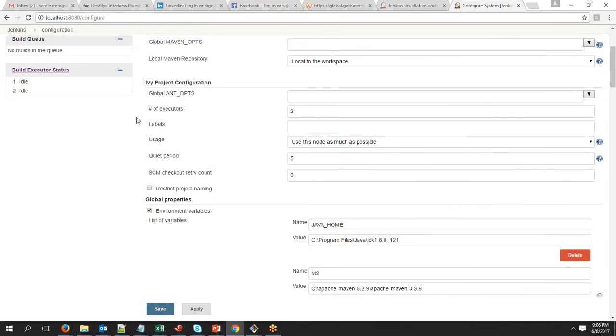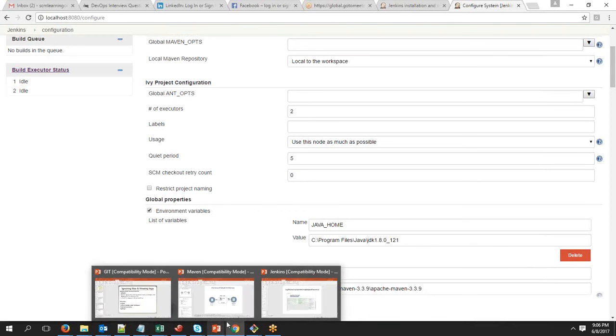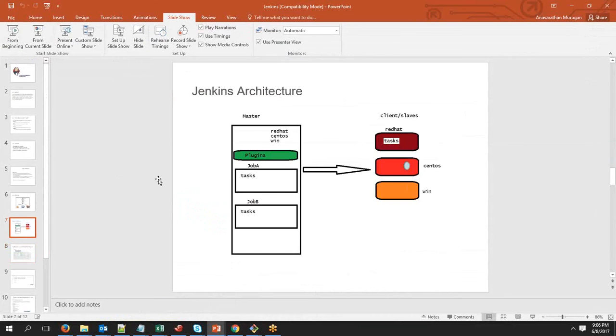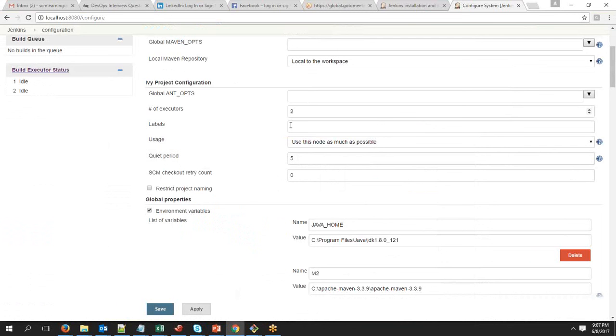Now, if you recall, I was saying that when you are trying to run some job, and you have not told the job which machine, node or client it has to run on, then Jenkins will run that job on the same machine where you have installed it. So at any given point of time, how many such jobs can be run directly on the master? That is what we call an executor. Remember it?